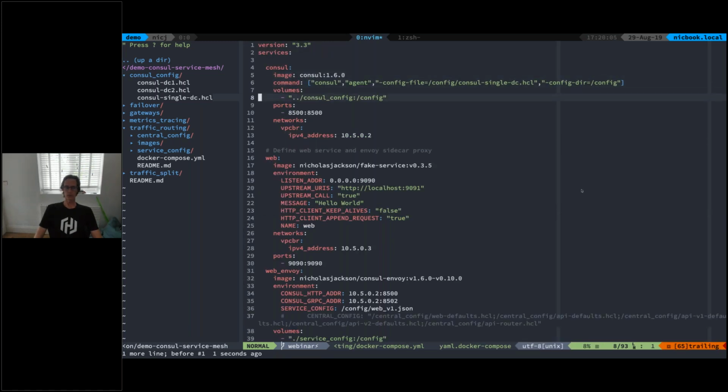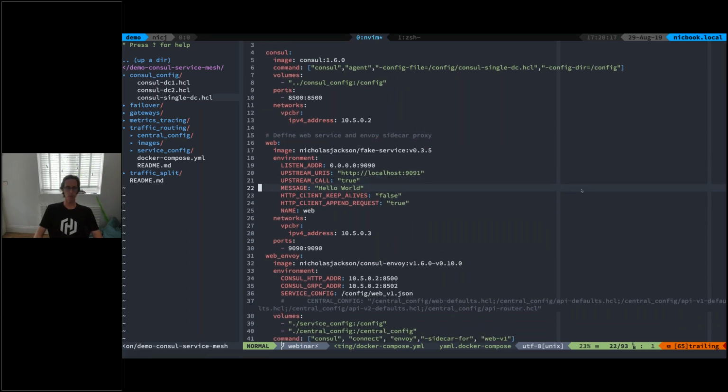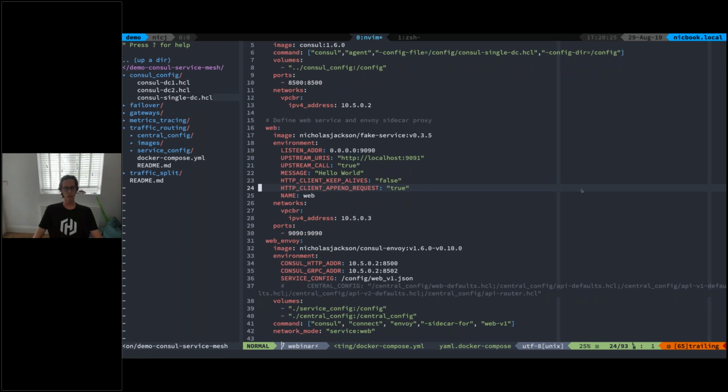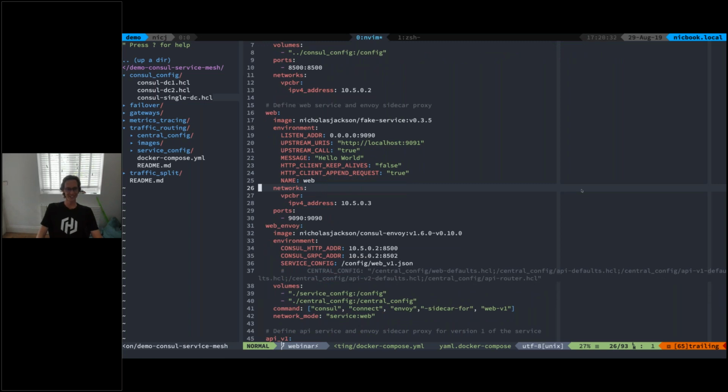So I've got my Consul server, and I'm just going to expose it to localhost so I can interact with it. I'm using hard-coded IP addresses just to get around Docker and Docker Compose. I've got my web service, and I'm just simulating all of this stuff. I'm using a tool called Fake Service, which allows me to fake requests upstream and all sorts of good stuff.